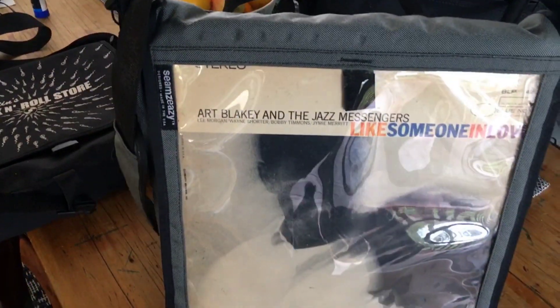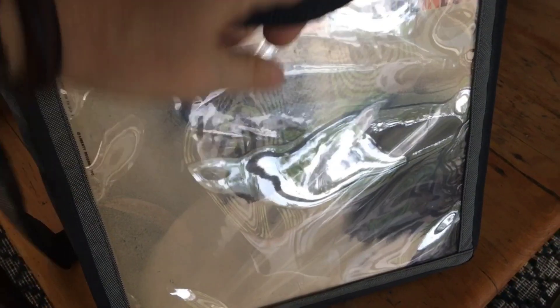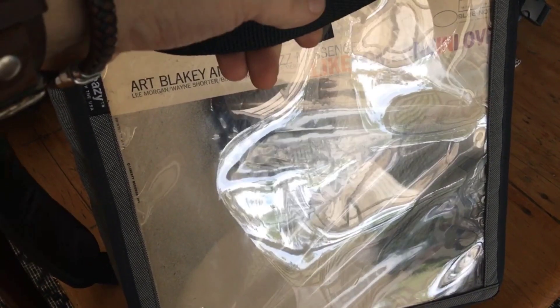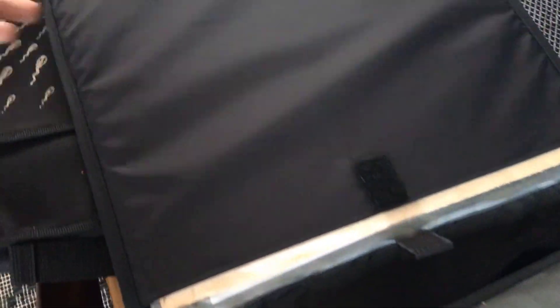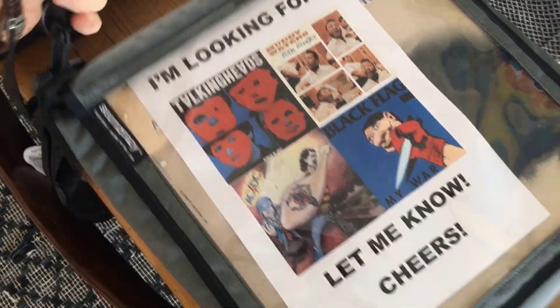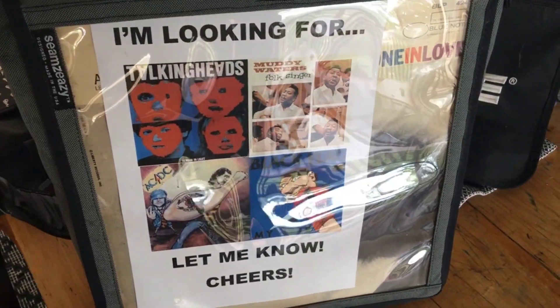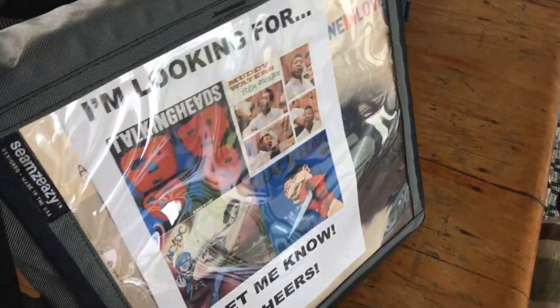What would you use that for? Just to show off, maybe. You find something cool at a record fair and you want to show it off. Or if you have it for sale, you can stick it in there with a little 'for sale' sign. And then people can approach you if they want to buy it. You can also put a note in there — a little printout of the different records on your wish list while you're at the record fair or shop. That reminds you what you're looking for, and it also shows other people. Like, 'Oh, you're looking for these records — I've got Black Flag My War, come over here, I'll make you a deal.'